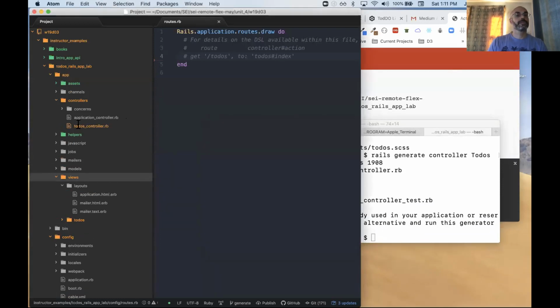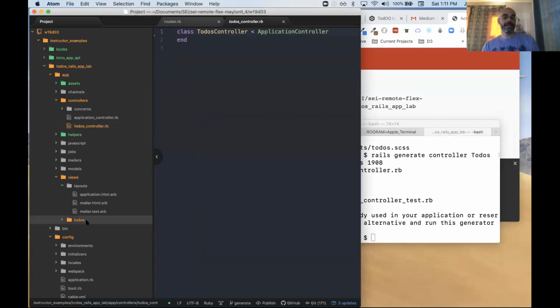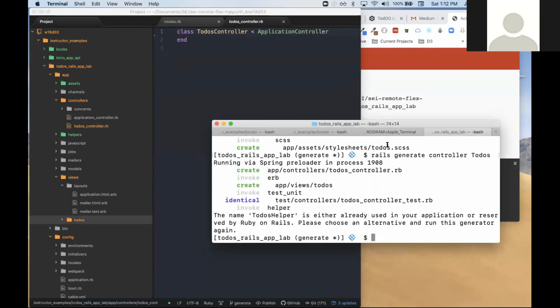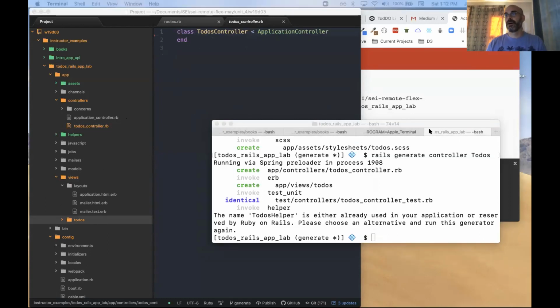All right. To-dos controller. To-dos. Yeah, it's not doing it. When you ran this command, did it create the files too? Because it did earlier for us. No, it didn't for me. It didn't. Okay. Yeah, it did earlier when we tested this out. It did create all of those files for us. So I'm surprised that it didn't create it for us now.